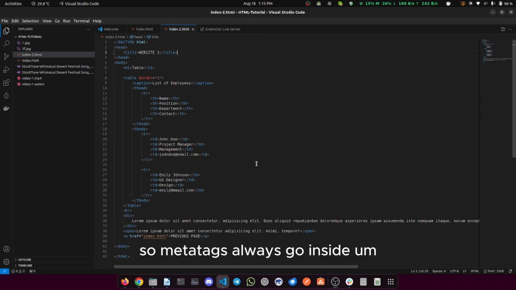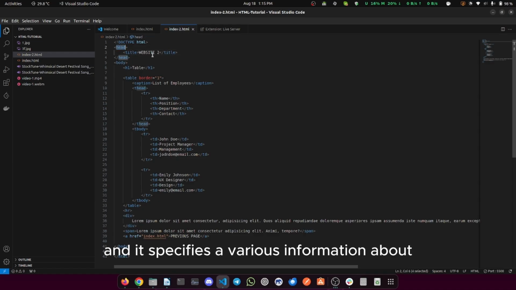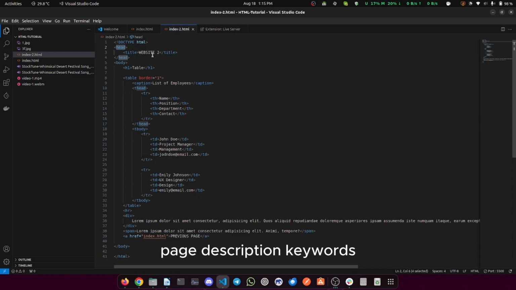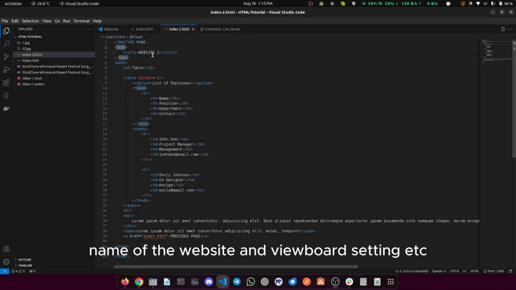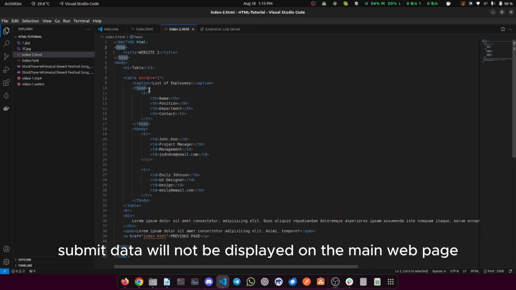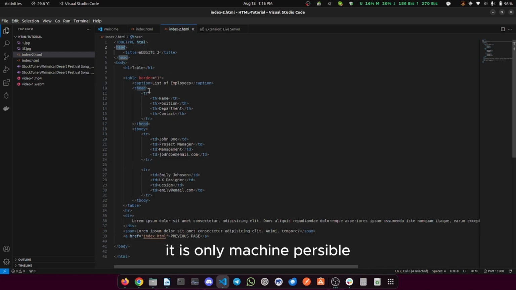Meta tags always go inside the head tag, and they specify various information about the website, like character set, page description, keywords, author of the website, name of the website, and viewport setting, etc. Metadata will not be displayed on the main web page. It is only machine perceivable, and it is also used for search engine optimization and web services purposes as well.